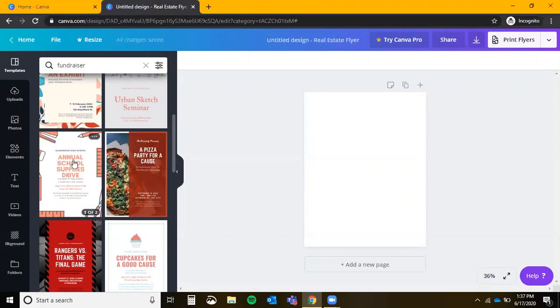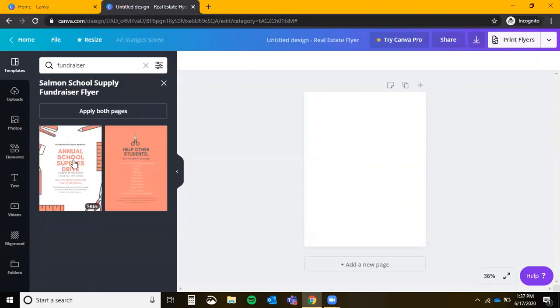When you find a template that you like, you can click on it. If it's multiple pages, you'll be able to see all the pages from there. When I'm hovering over, you'll notice that it does say free in this corner, which just means that every element on this page is free. So there's no hidden pro images or fonts or anything like that.